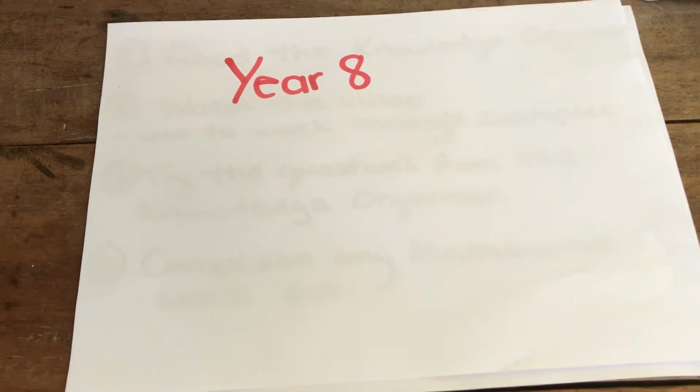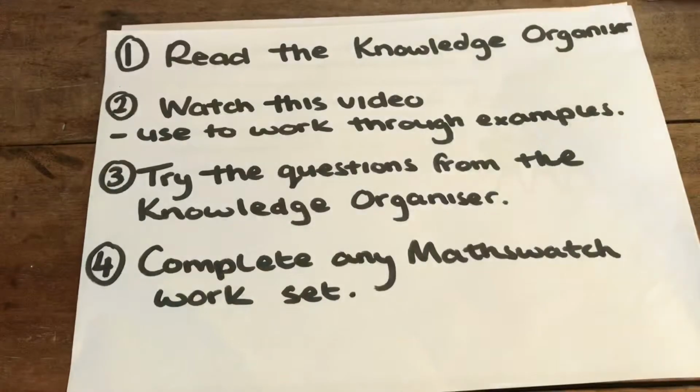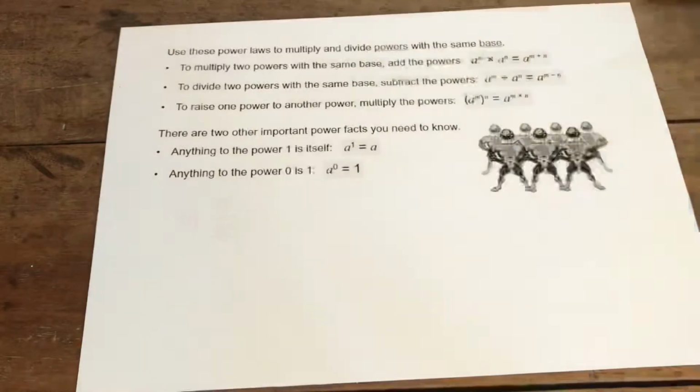This video is the second lesson on indices for Year 8 classes. What I would like you to do is read the knowledge organiser. Watch this video and use it to work through any examples on page 1. Try the questions from page 2 of the knowledge organiser and complete any Maths Watch work set.